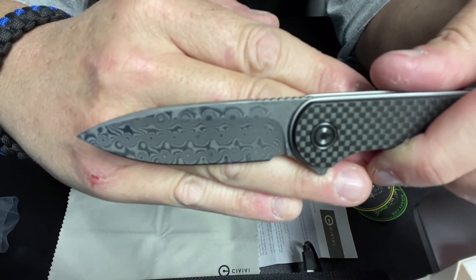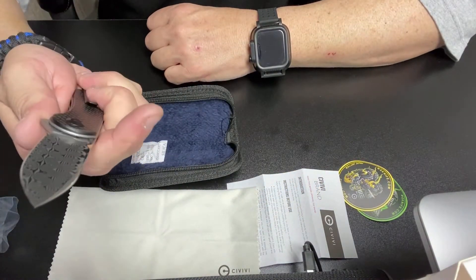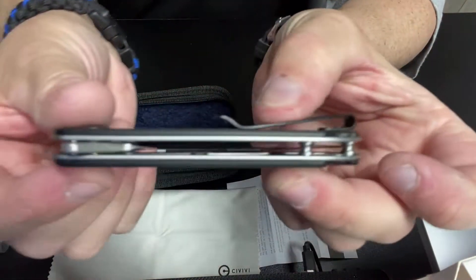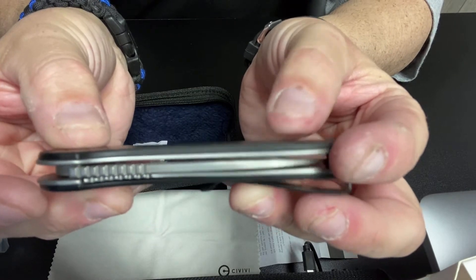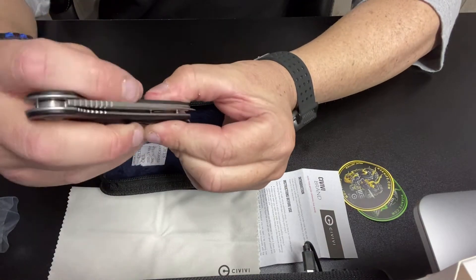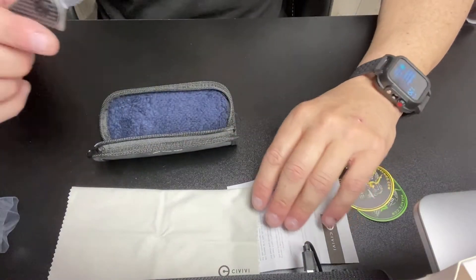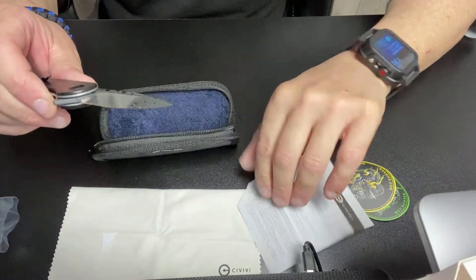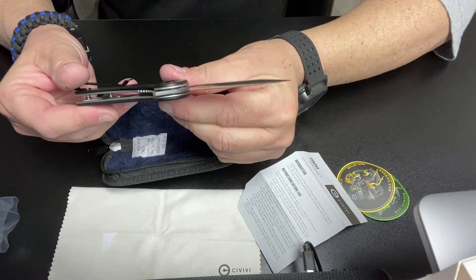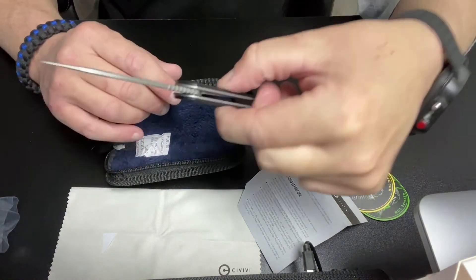Check that out. And I got to tell you, the action on this thing is just crazy smooth. Not too thick, as you can see here — nice thin blade for EDC. There's a little flipper or nub. That is some crazy action. And of course, razor sharp. He was telling me about how they laser sharpen their blades, which is pretty wild. But I never realized about this company until now.